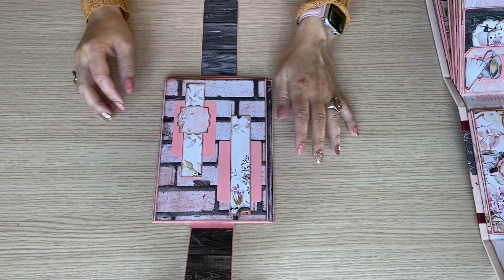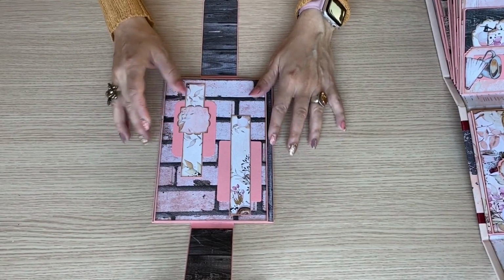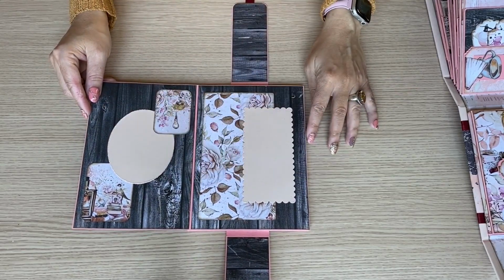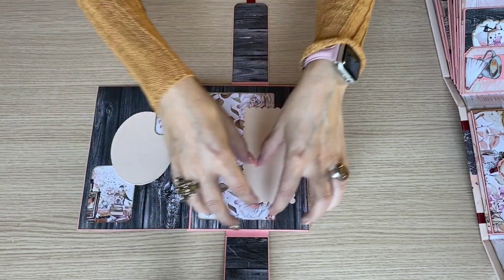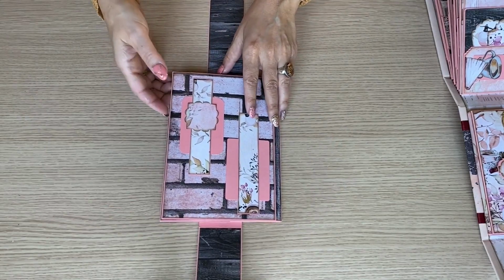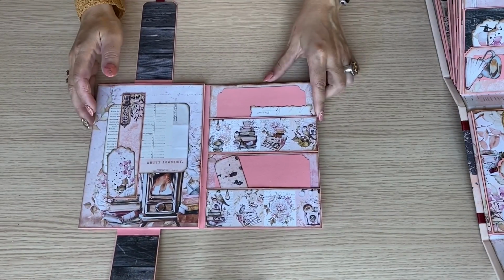You can tuck anything behind it that you like. Added a little label here to write a date or an event or something, or a name. Okay, so opening this page up, look at the lovely layout that I did here. You can do your own layout, it's just an idea, or you can fill it up with pictures, but I did it like this. And then you can go the other way around as well, like this.